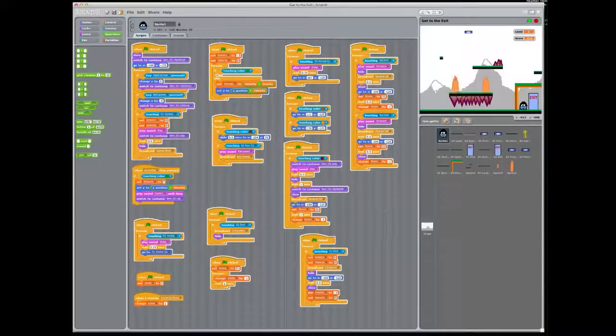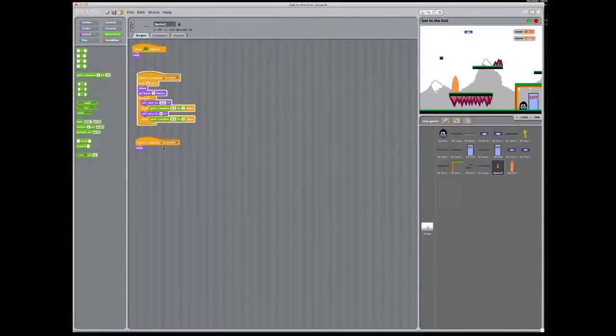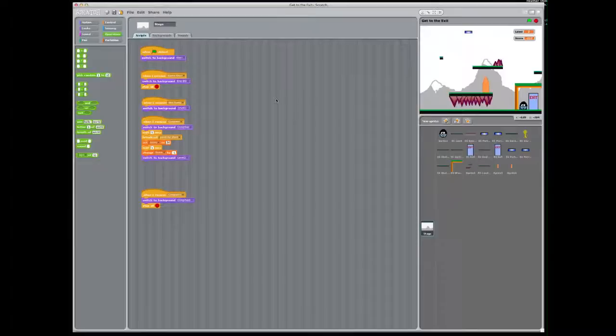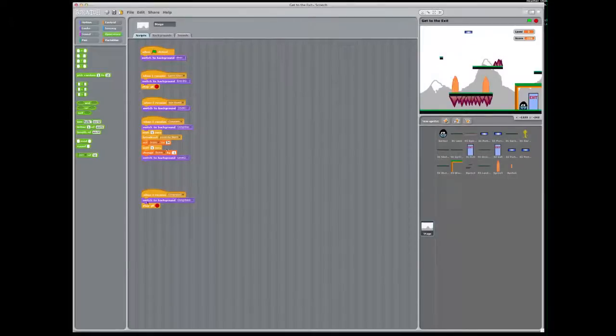And congrats 1, all that does is all these elements hide when they receive congrats 1. So I'll show you here, like on this sprite. When I receive congrats 1, I hide that element. And then on my stage, when I receive congrats 1, I switch to background congrats 1, which is just another congratulations screen. And then on my script, I stop all.